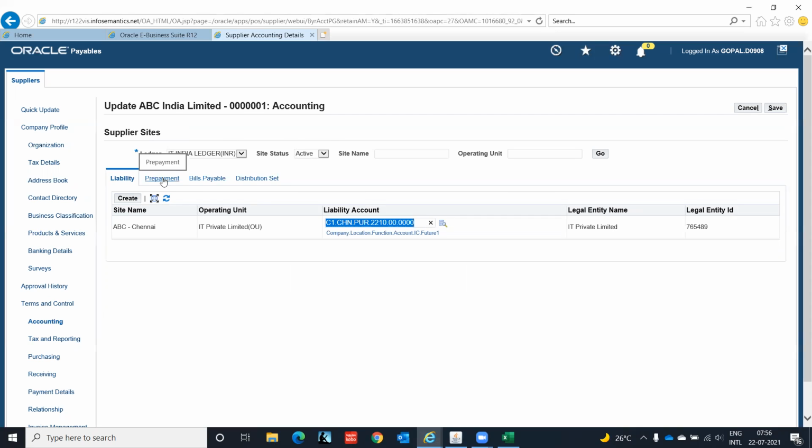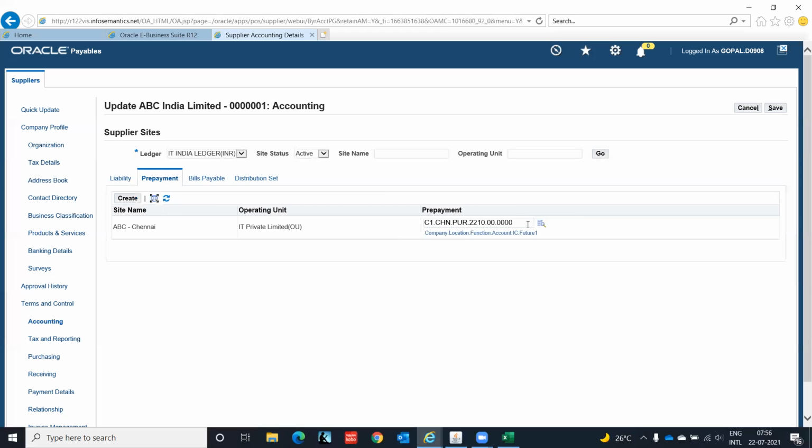If you see prepayment, this is also available here. Bills payable, this is also available here. Okay, this is by default coming from the setup we have done. If we do not do that setup, we will not be able to proceed with the supplier creation also.